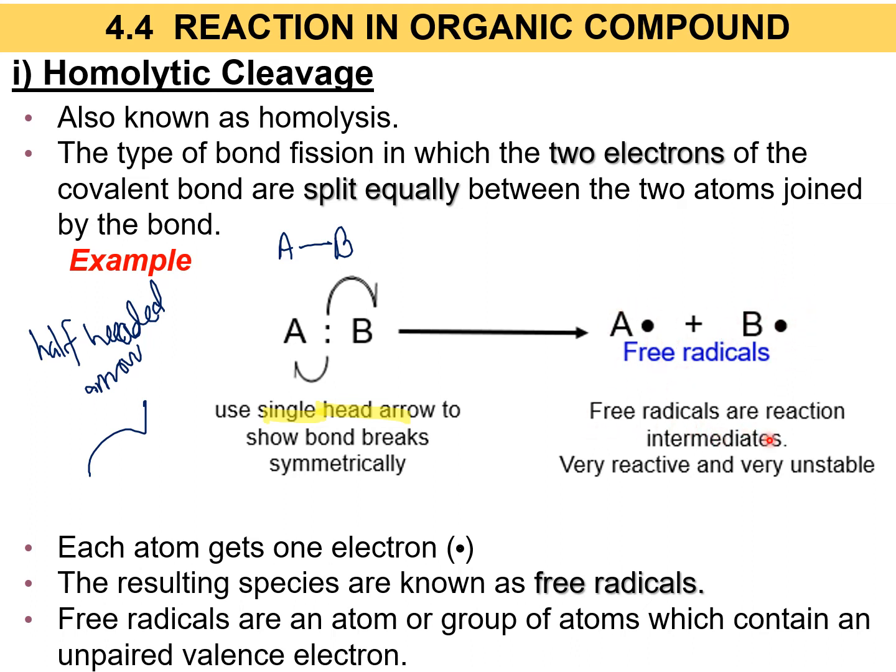Okay, so free radicals ni adalah reaction intermediates. Apa tu reaction intermediates? Reaction intermediates ni macam produk yang terhasil daripada homolytic cleavage ni. Okay, so reaction intermediates nanti you akan belajar later, ada few of them, tapi for this one you just need to know produk untuk homolytic cleavage, dia punya reaction intermediate dia. Okay, reaction intermediate yang terhasil daripada homolytic cleavage adalah free radicals. Free radicals pula ialah spesies yang di mana dia ada satu sahaja elektron, dia punya elektron is unpaired.